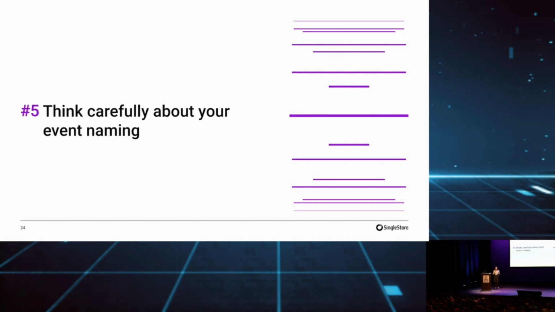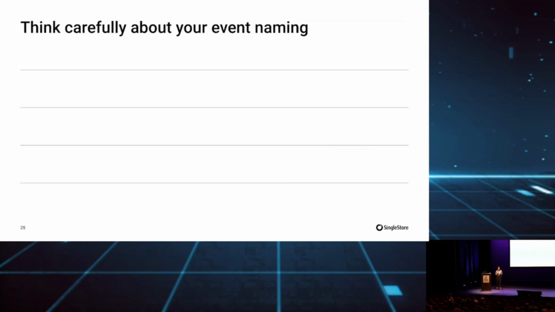So talking about the API, in both cases, but probably especially if you don't have a very structured API, really think carefully about your event naming. Event naming is the ID of the event that is triggered when the user interacts with something on your application, and it's used to build dashboards to understand the data.